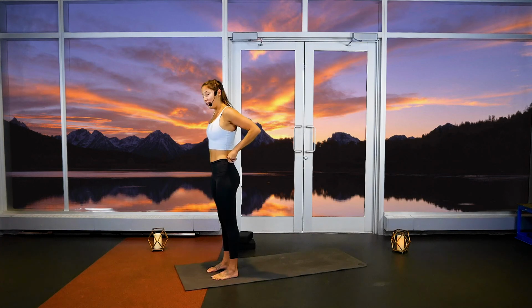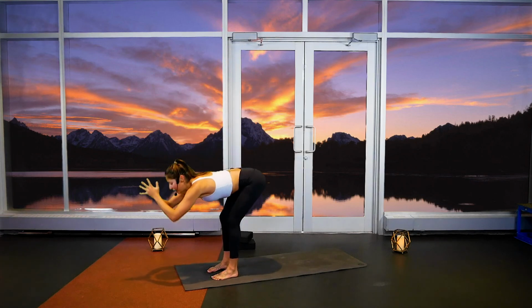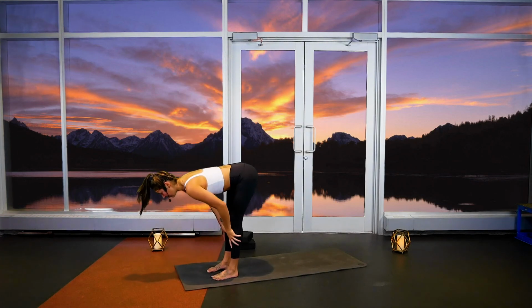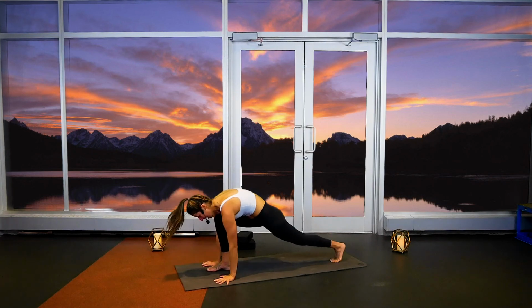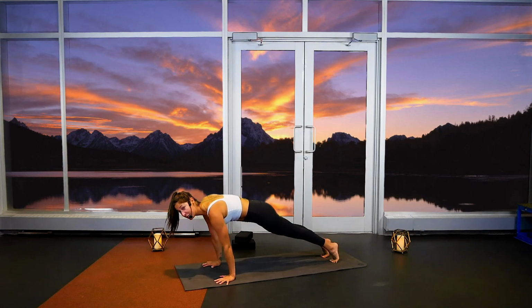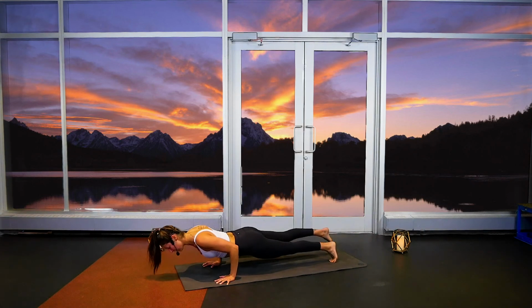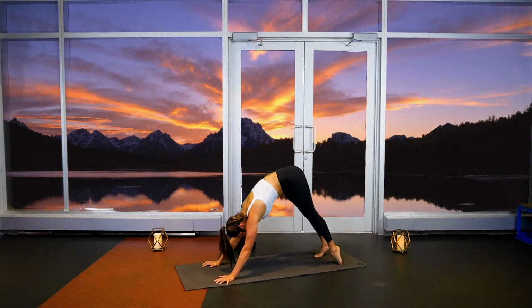Beautiful. Let's flow it out a little bit, my friends. Sweeping hands back and up, inhale. Soft knees, we bow, exhale. Lighten the load, halfway lift. Exhale, spill. Plant your hands, step back, high plank. Take an inhale. Second chaturanga. Exhale, bend elbows back to your hip creases. Flat back, good. Cobra or up dog. Exhale, right back, down dog.